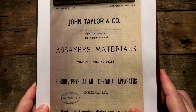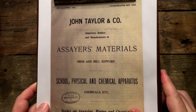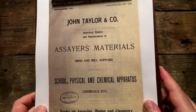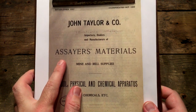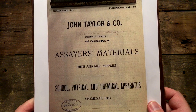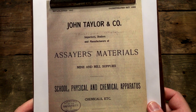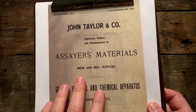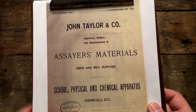And as supply and demand would have it, when you create that kind of a demand, all those people working with gold, or trying to anyway, it will generate a bit of an industry that pops up around that to support it. And a big piece of that industry was the role of the assayer. An assayer, his job is to analyze ore, to try to figure out if there's any precious metals in the ore. And so this John Taylor and Company was all about providing products to the assayer's trade and the mining industry to support the gold rush.